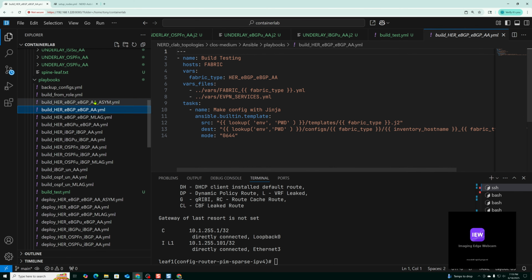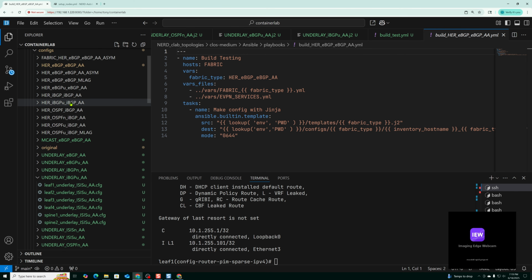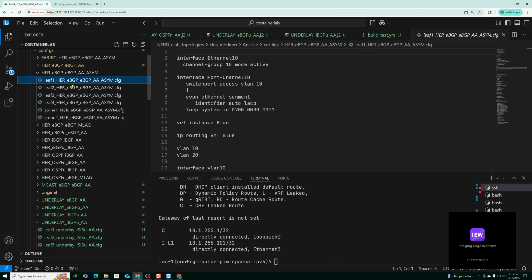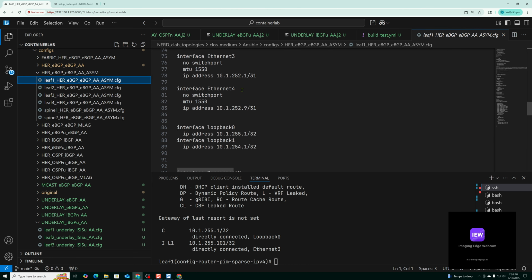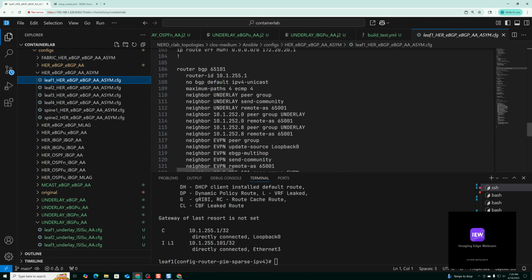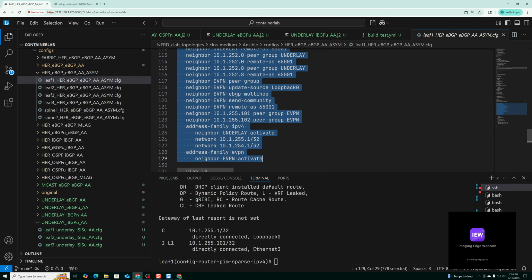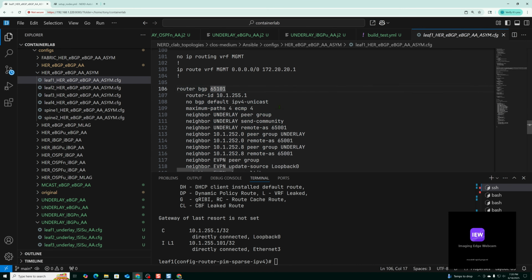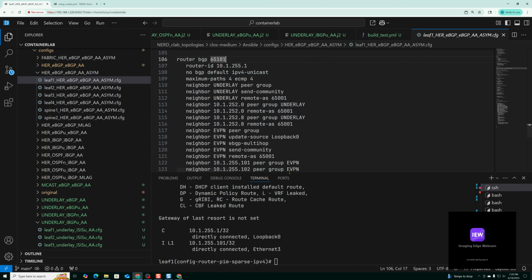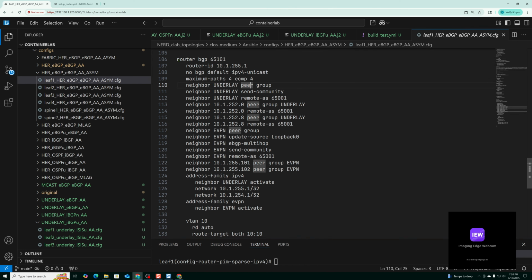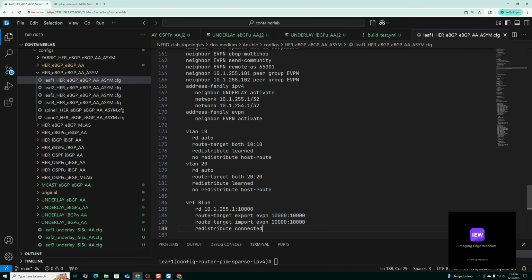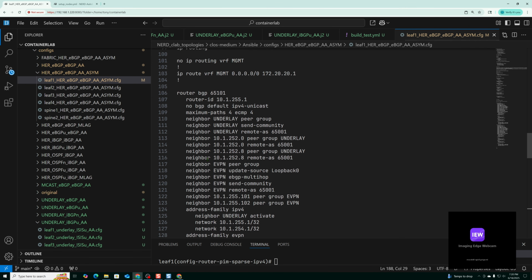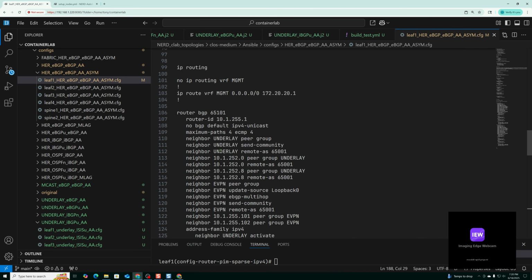So this is HER, EBGP, EBGP all active. This one right here. The way that I do my templates is that I do the underlay and I do the overlay separately. Now, if I do them separately, this section right here, for example, is going to be split into two. And I don't know if it'll work that way. So what I want to do is try something. I'm going to try taking this config and doing it the way that it would show up in my template if I did it the way that I think I'm going to do it.